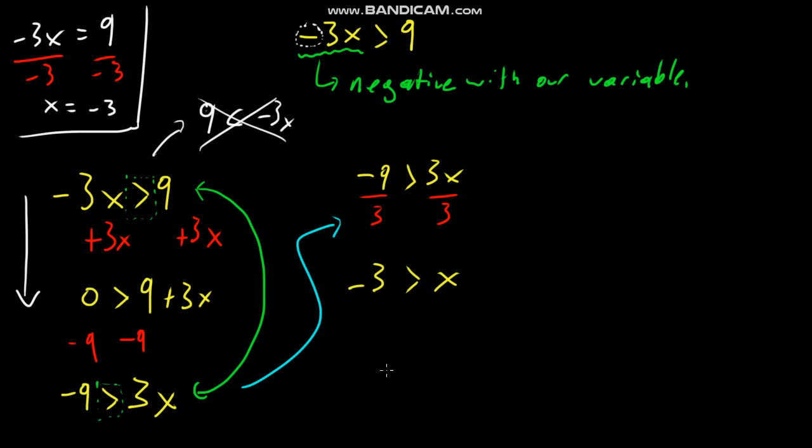This is a little awkward to say, so I'm just going to rewrite it as this. Now the inequality is still opening to the same value. So I know that this here is my answer. I like to have my variable first, and this is my answer here. Notice how, in order to get to this, we had to make our x term positive by adding it to both sides.